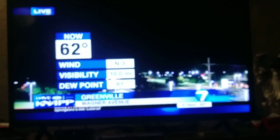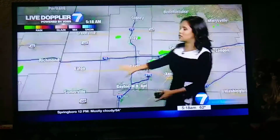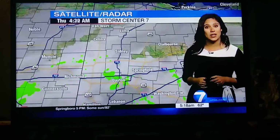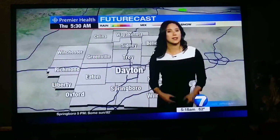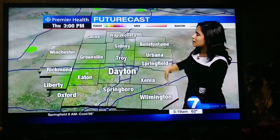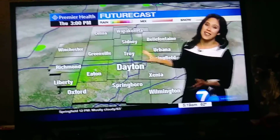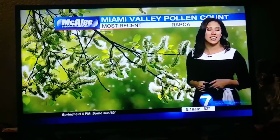It's 62 right now. We're looking live in Greenville. Good morning. Look at live Doppler 7 radar. We're always scanning the skies, and even though the rain chance today is quite low, we could get a little bit of isolated activity as we head towards the weekend. Satellite radar showing just scattered clouds, and really that's what we track for most of the day. The early part of the day has more cloud cover. The latter half, as we head towards 3 o'clock when the kids get off the bus, then we get to see some late day sunshine and mostly clear skies as we head into the night tonight.